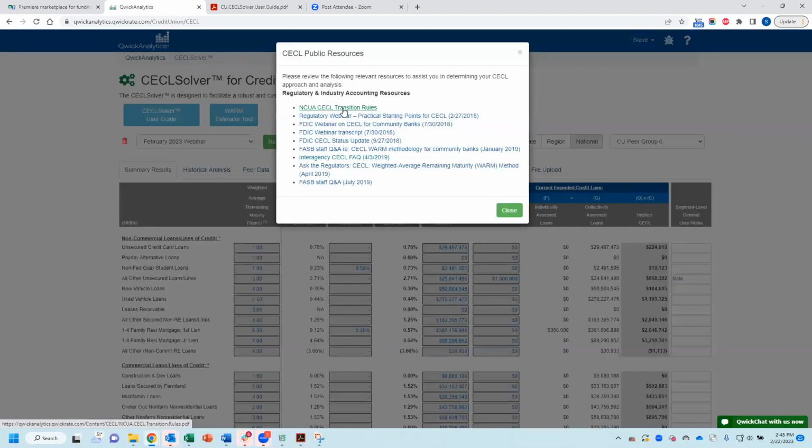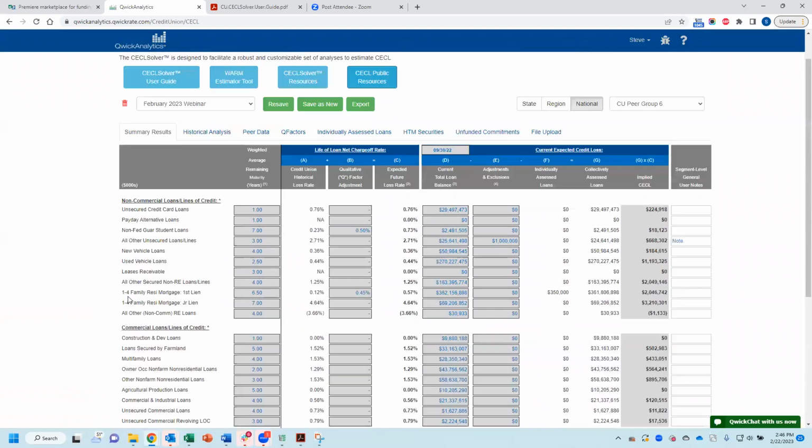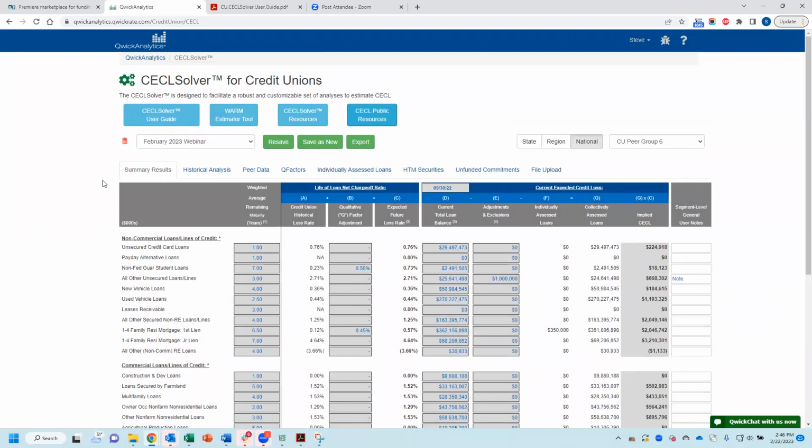Public resources, these are just some of the better presentations we've seen done by FASB and then other bank regulators and then the NCUA that pertain to CECL in general, the WAR methodology specifically and its appropriateness and acceptability for the vast majority of typical credit unions. At this point, I think I've touched on everything I wanted to on the presentation here, David. So if you want to take back the screen and pull back up the PowerPoint, there's a couple other things we'll go over in there.